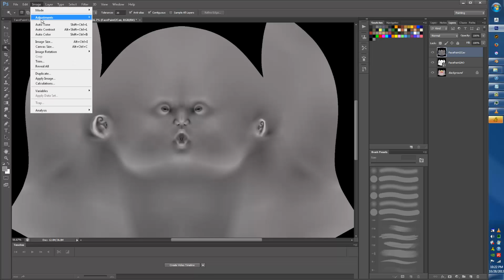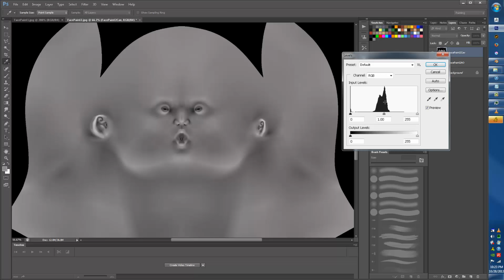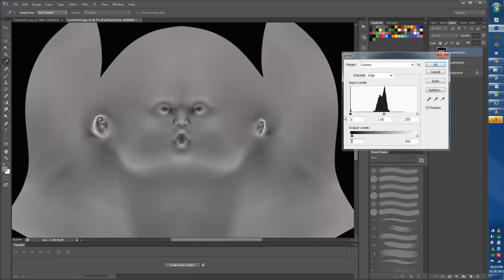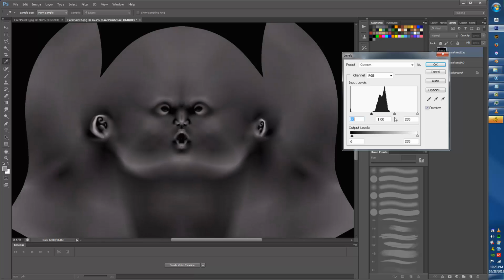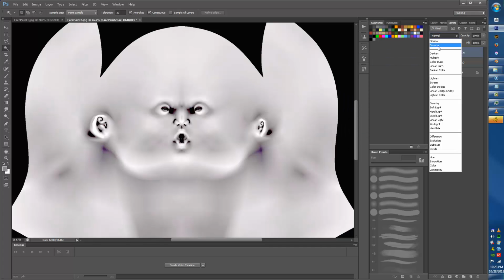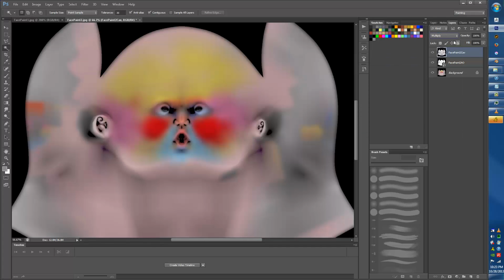And so under image, adjustments, levels, do we want to push the blacks out? Do we want to keep the blacks in? This isn't a question of racial equality, I'm just talking about this texture. And so change this over to be multiply as well. We'll lower the intensity.